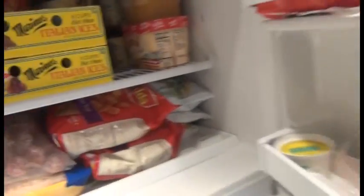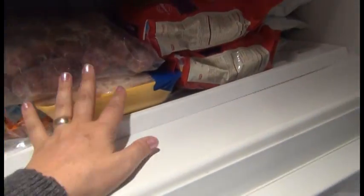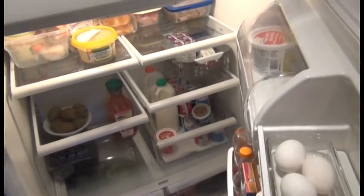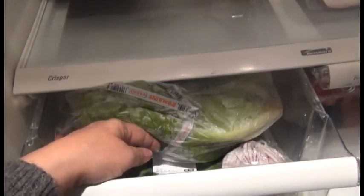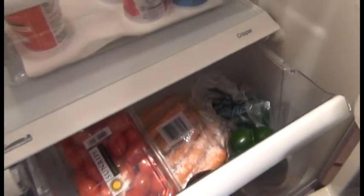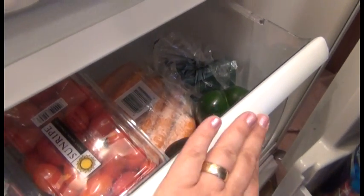Okay, so everything is in. So we have the meats here. There's the chicken all the way in the back. I have the tater tots right here, so that's again meals this week and next week. And then the fridge doesn't look too filled up, but that's pretty much everything we need. It was amazing the amount of junk I had in there that we weren't using at all. So I have salad for at least the whole week. I have the vegetable for tonight, some red onion for the salad. I have some vegetables, a lot of carrots. So for one of my meals, I could do, for instance, a macaroni and cheese, and then on the side, some sauteed carrots and maybe some peas with it.